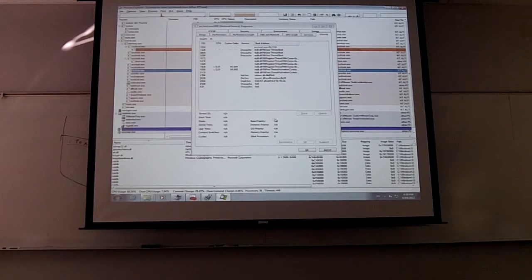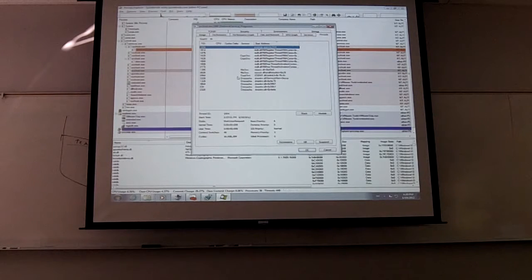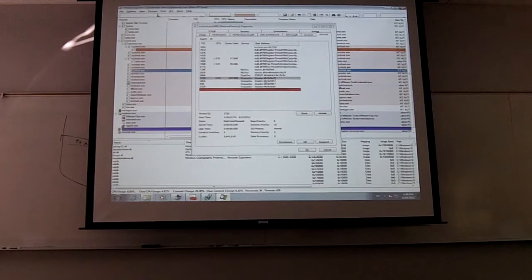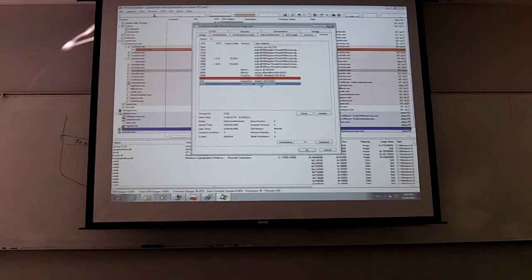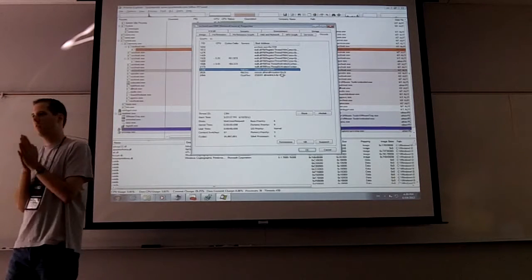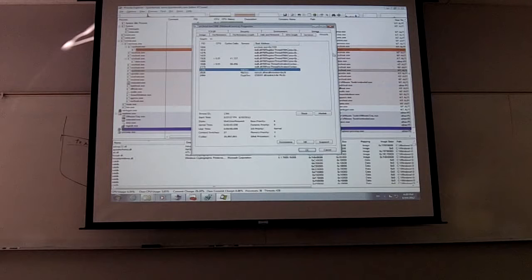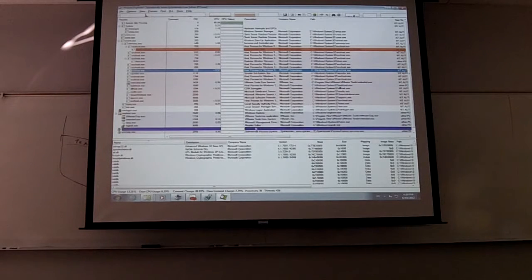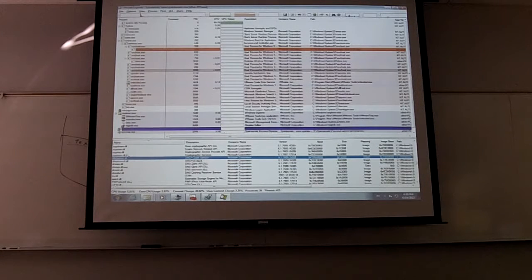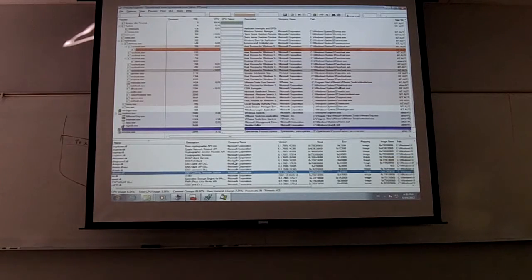There's nothing stopping us from killing these threads ourselves. So why not? Let's just go ahead and kill a bunch of threads. Okay, so there are no longer any of those threads running in this service host. But we didn't actually unload the DLL, so if we click on svchost and then we view the DLLs that are loaded into memory here. Here we go. Still loaded into memory.